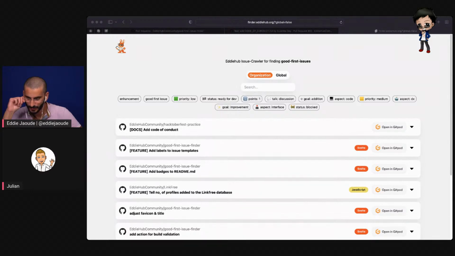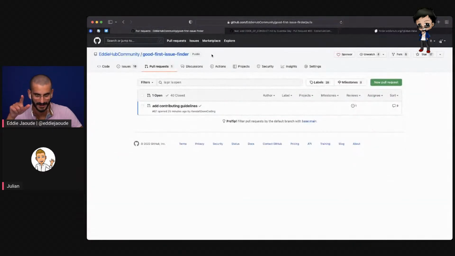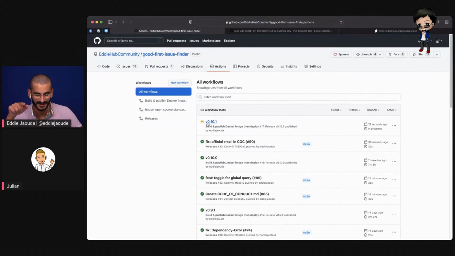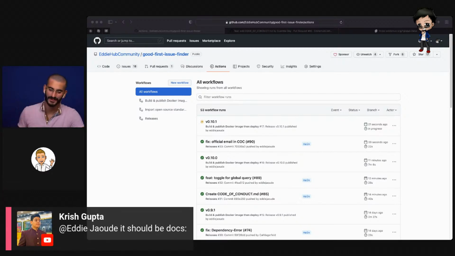It should be docs. What should be docs? I've missed a few things. Oh, it should be docs for the email. Yes, maybe it should be docs. Yeah, good point, because now it's going to build. I messed it up. My bad, because I did fix, it's going to build 10.1, but there's actually no project change. Krish, you're right. Docs: thank you very much. Sorry, GitHub Actions, I've given you a bit more work to do when nothing actually is going to change.